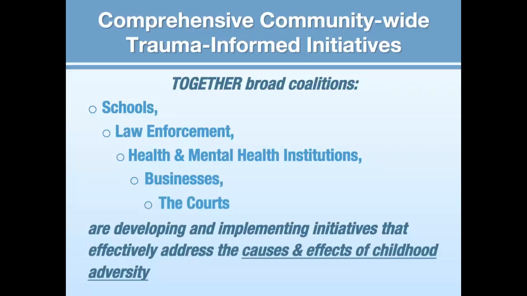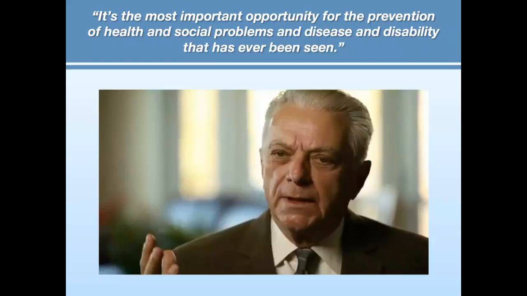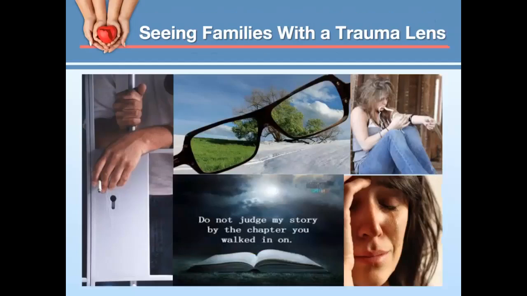We had school superintendents and public health and all our different systems together to really hear him talk about how this is not just a juvenile court judge's problem, it's not just a social worker's problem, it's not just a pediatrician's problem, it really is all of our problem and the most important opportunity to really change the trajectory. So what we're trying to bring to the courts is to put on a different pair of glasses.